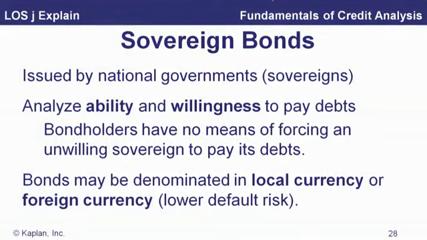And remember, there is a lower probability of default with local currency because they can print that or tax that or otherwise come up with it. If the bonds are in a foreign developed country currency, it's harder to come up with that currency. They have to actually buy it in the foreign exchange markets, and so they will have higher default risk and may have lower ratings compared to the bonds that are issued in the home currency.